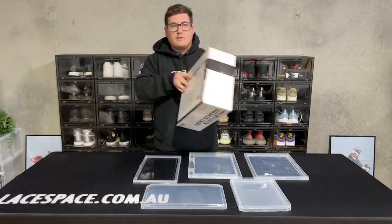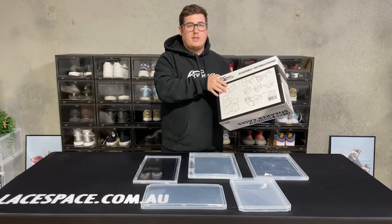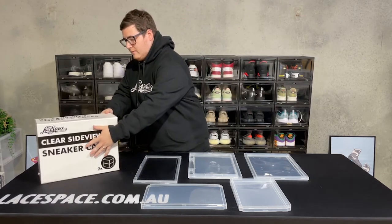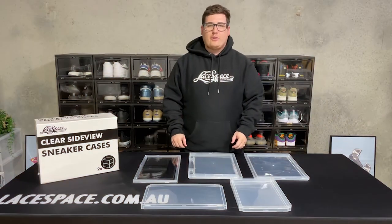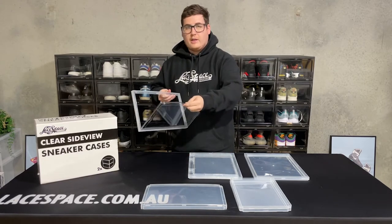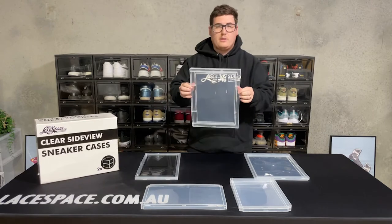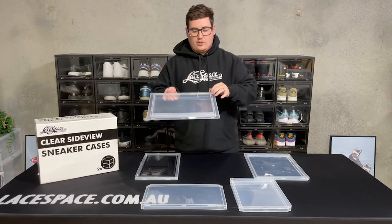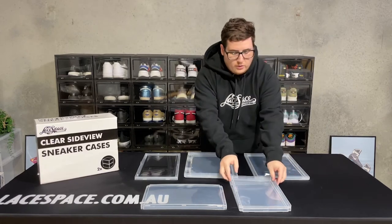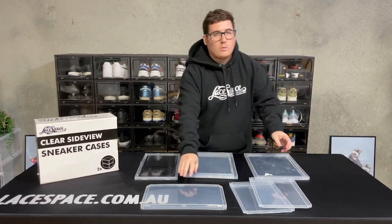You'll find a handy little graphic on the back of the boxes which runs through what each of these pieces are, but I'll also explain it all in today's video. On the side view cases we've got the side acrylic door with no kinetic openings, the base piece with the extra rivets that stick out on the bottom, the top piece, two identical side pieces, and the back wall.